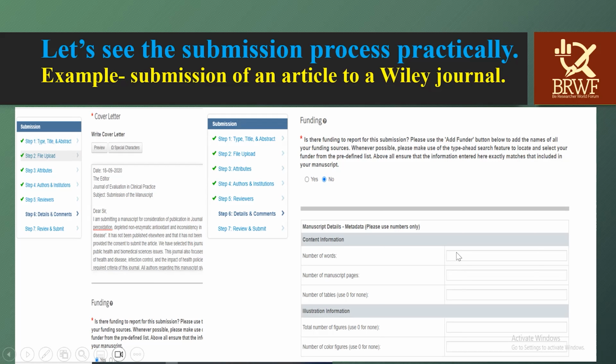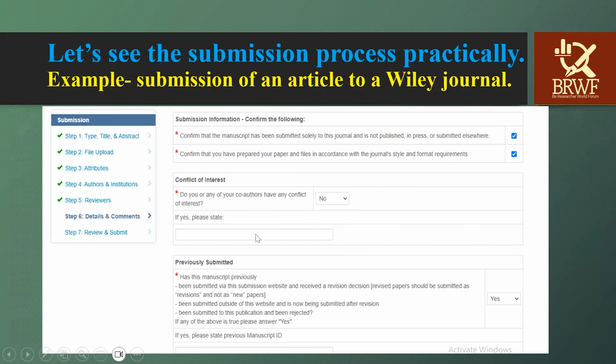Then we need to put the information related to our article, like number of words, number of manuscript pages, number of tables. After placing all of the information, we have to agree with a few conditions, like submission information, confirming the following.